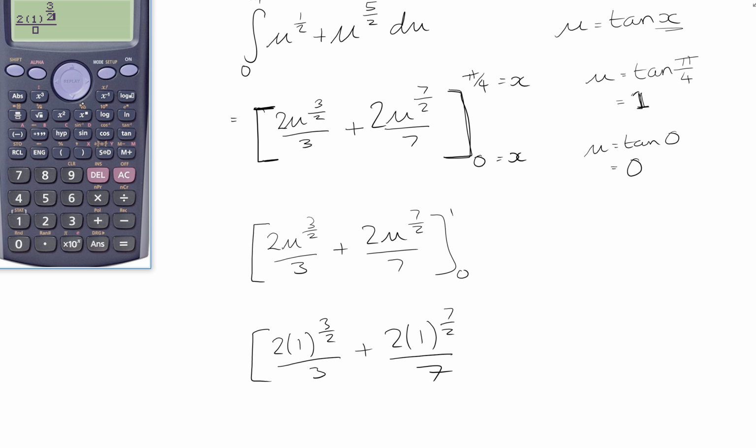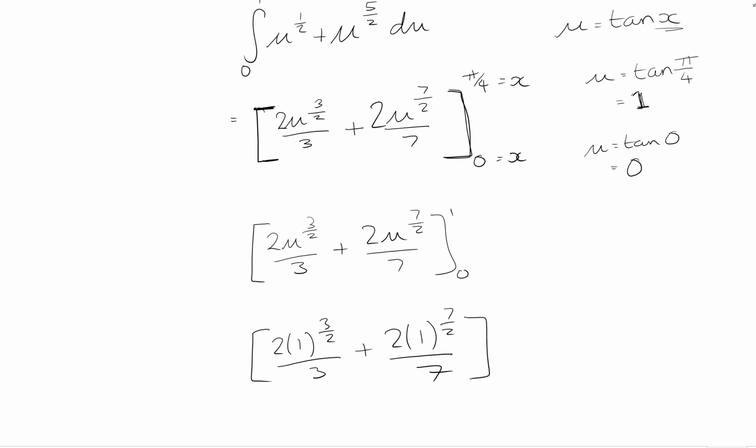So that's all over the 3. And adding to that, I've got another fraction, 2 lots again of 1. Just good practice to always put everything you're substituting in into brackets, because as soon as it's negative, it will start causing us problems if we don't do that. And we get the correct solution of 20 over 21. So close that bracket and then final answer 20 21sts, and I've got my 8 marks.